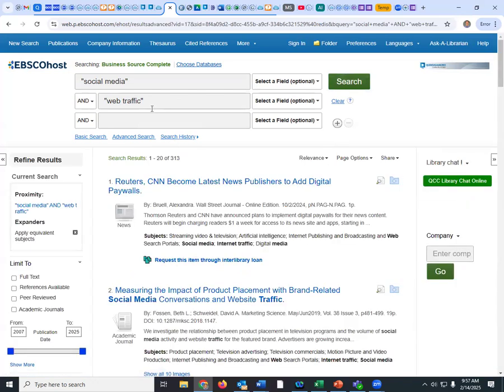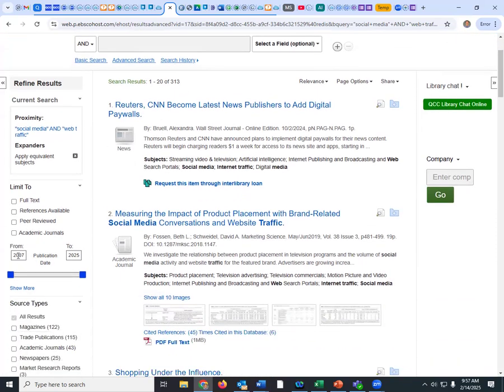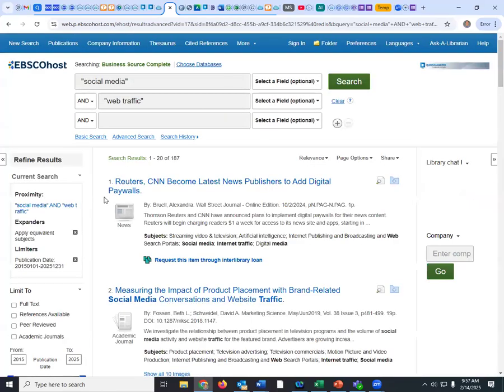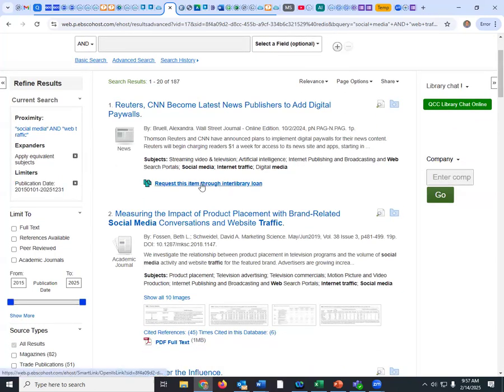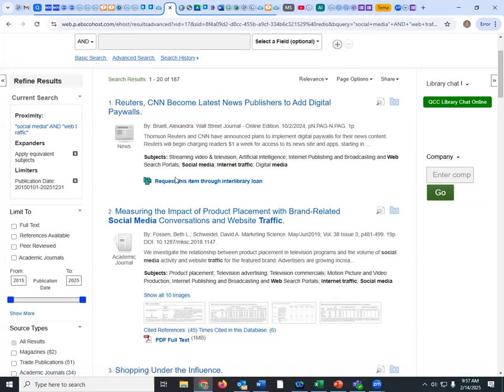Now with that search, I've got 313 results that show up. I can limit it again. You know, it really depends on your professor as far as how far back they want you to go with your research. Here we've got 187 results. The first one is a request an item through interlibrary loan, so we know how to do that now.